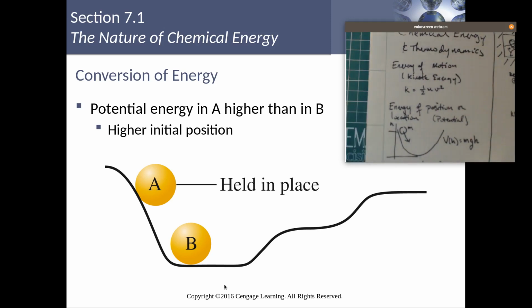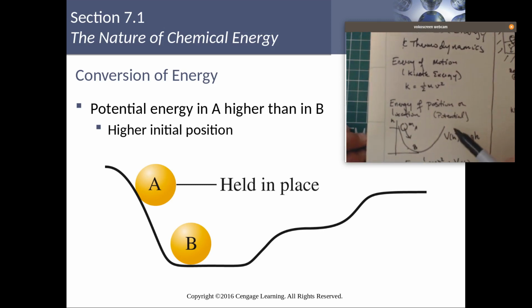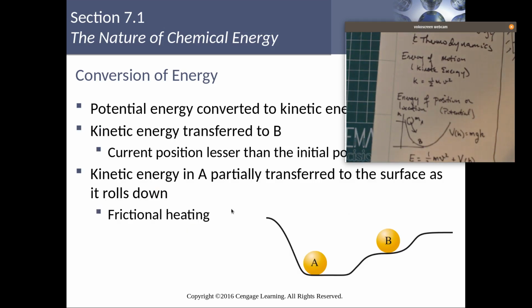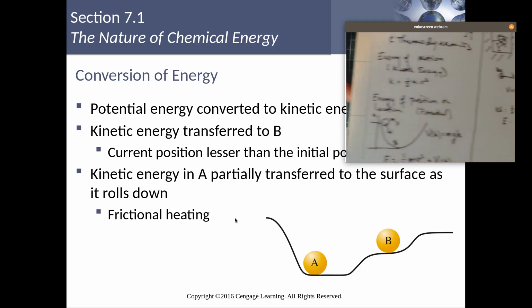Going back to my picture over here, if I hold this little mass ball in place here at A, and I let it roll down here to B, I have a change in the potential energy. Rolling down the hill to B changes my potential by whatever the height distance between A and B happens to be, and from that I can calculate the velocity. How fast is this ball rolling as I go down this hill? The higher I put it, the more energy I have, and I can trade energy back and forth.